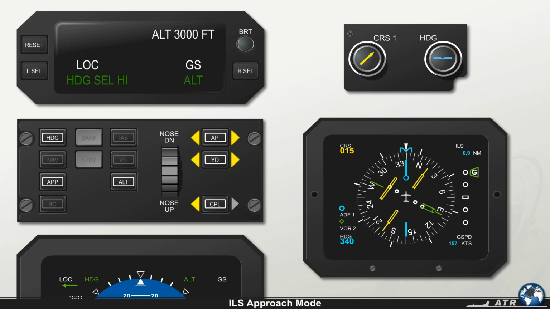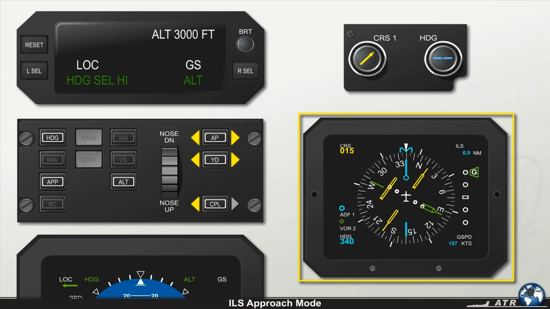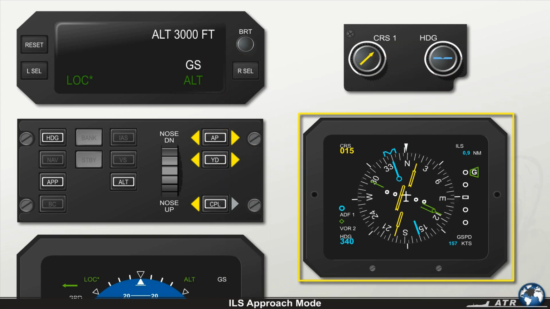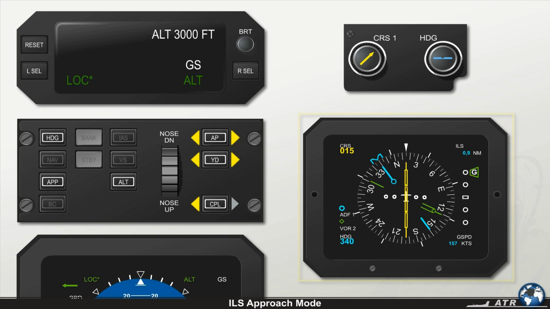When the airplane approaches the selected course and enters the capture phase, the green HDG indication is cancelled, and a green LOC star message will illuminate on the advisory display and the EADI. As soon as the aircraft enters the localizer track phase, the star symbol disappears.